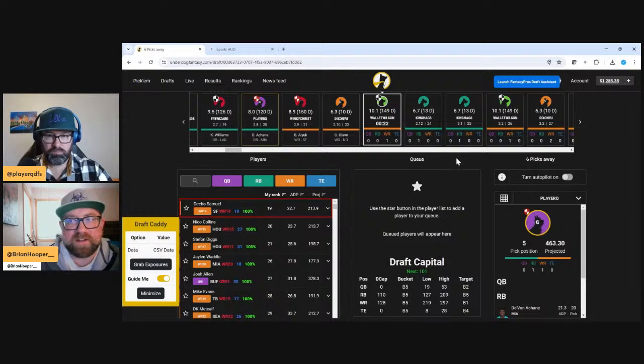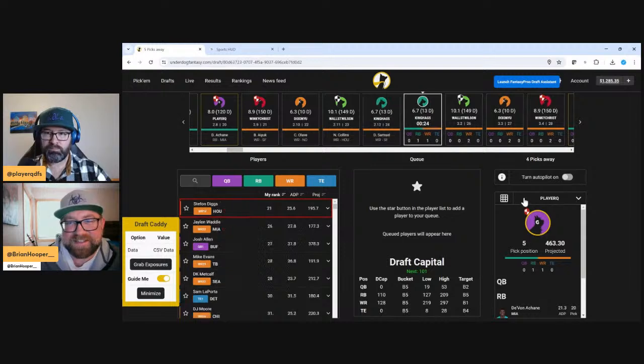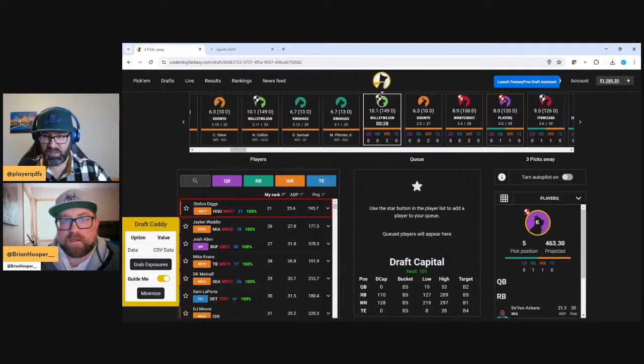What does minimalist mean? Is that because you don't have to show all this stuff? He could go to settings and turn off all the info next to Deebo Samuel, for example, all those players. You can get rid of that. The draft capital and the players' little two data points do auto show. You can't turn that off. But I don't think it's very intrusive, at least to my eye. You might just not be used to it yet if it feels like a lot.